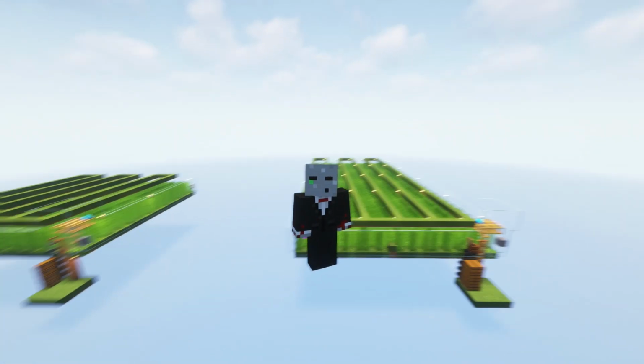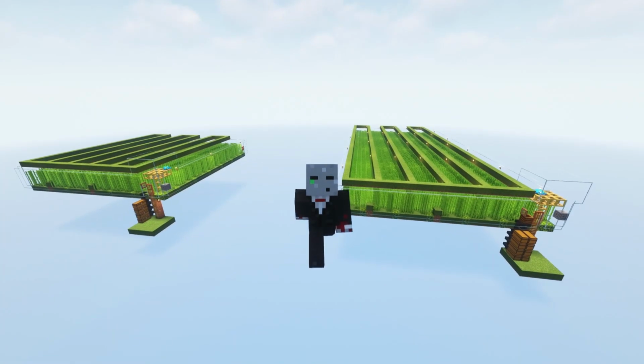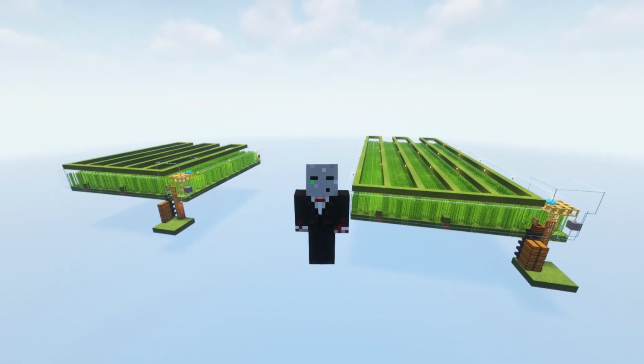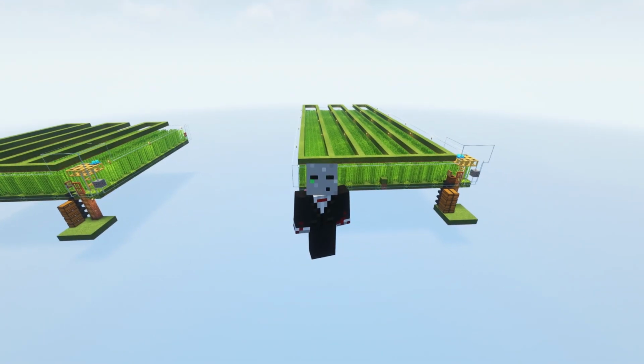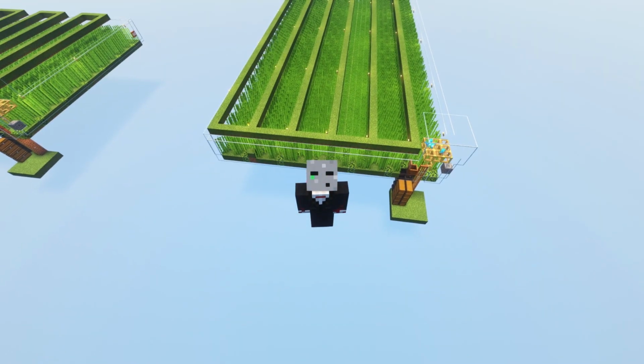Sugarcane is kind of hard to farm. If you've ever tried to grow sugarcane, you know that the rates are just pretty bad. So there's a lot of problems that you run into when sugarcane farming, but this farm actually fixes pretty much all of them. This larger farm makes over 4,300 sugarcane per hour, which is crazy.